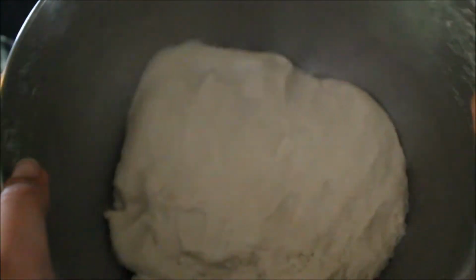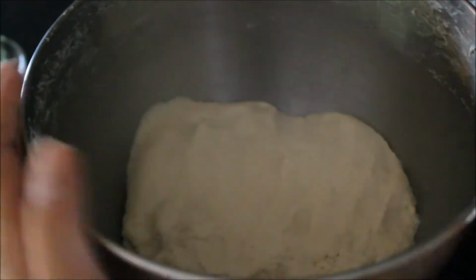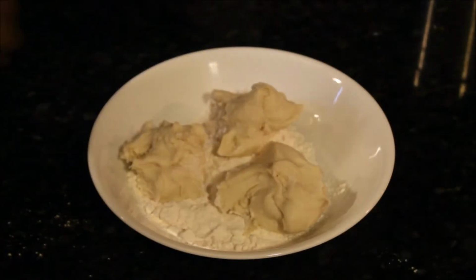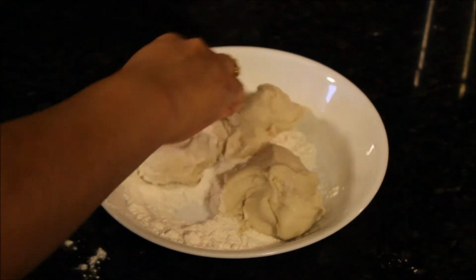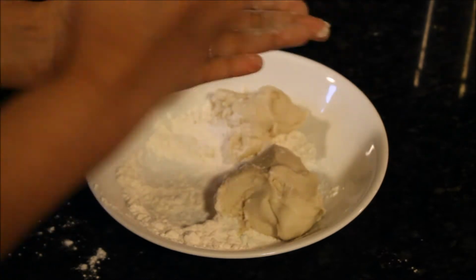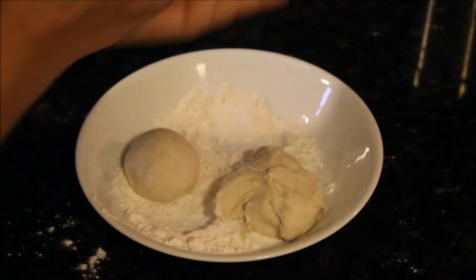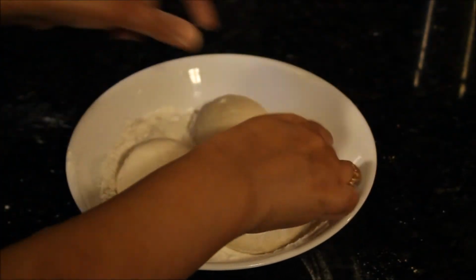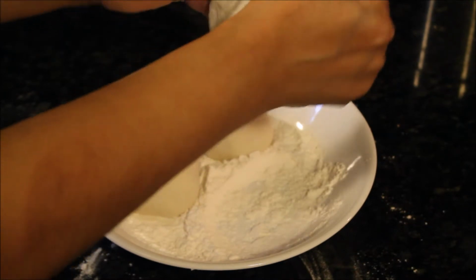Now cover your dough and let it rest for at least 20 to 30 minutes and then we'll start rolling it. Now when you're ready to make parathas, just take an equal amount of dough and start making dough balls with the help of dry flour, like you usually make for your parathas or rotis at home. Now comes the layering of your parathas. Today I'm showing you guys two ways to layer your parathas.